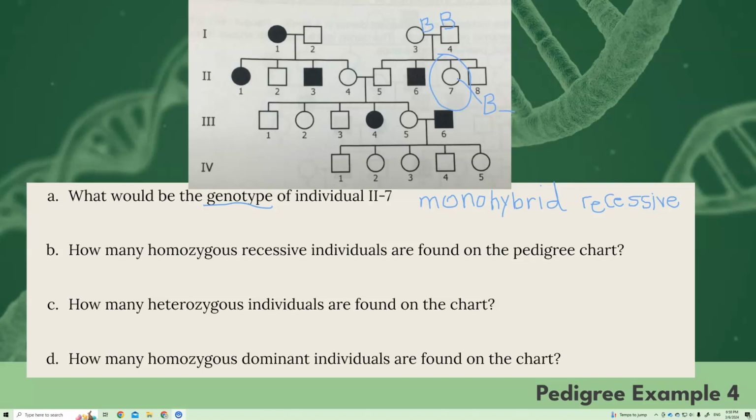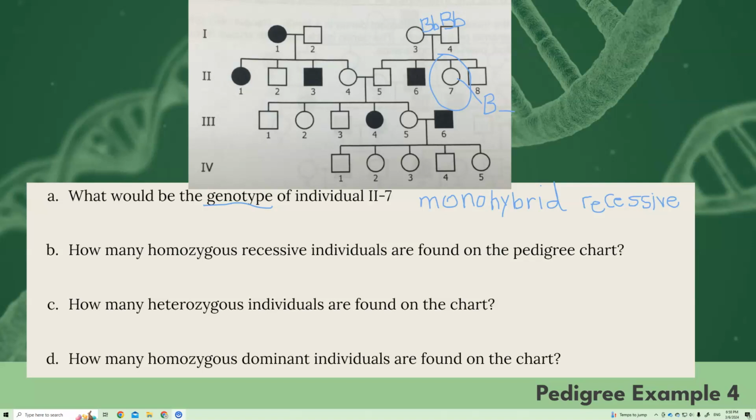And then I'm going to go back and look at her siblings. There is somebody here who has the disease. So that means this parent set had to have donated 2 little b's. So each of them has to have a little letter to make sure that this individual has it. Problem is, doing this doesn't help me decide what this second letter is, because she could still be big letter B, or big letter B, little letter b. So I'm just going to leave this blank for now.